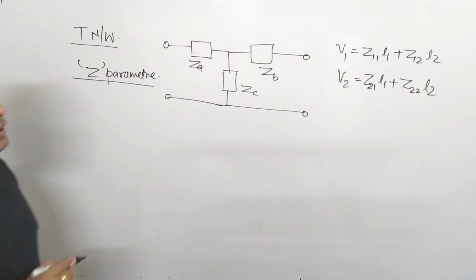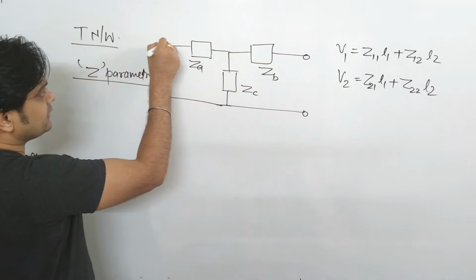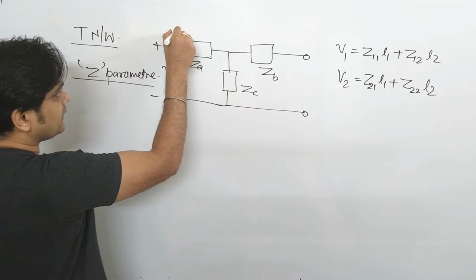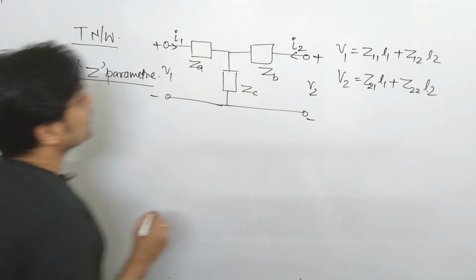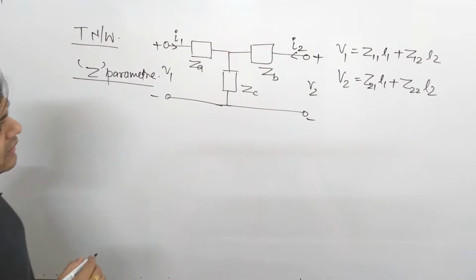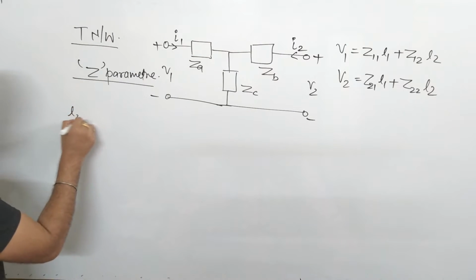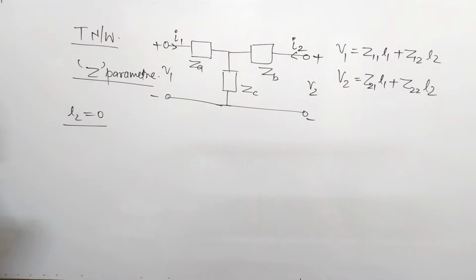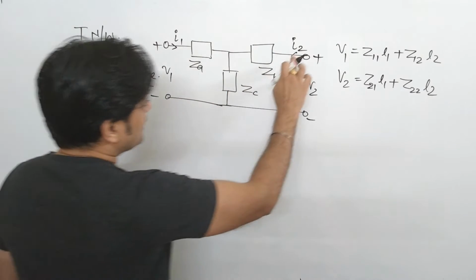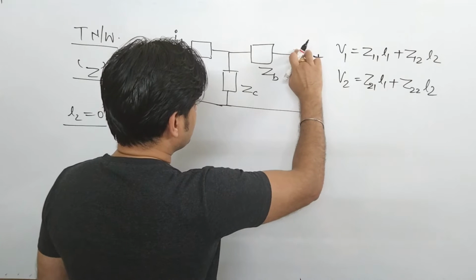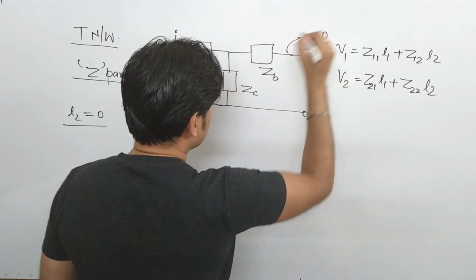So these are the two-port equations for Z parameters. Now if I consider this a two-port network, then this is referred to as V1, here is the current I1, this is referred to as V2 and here is the current I2. Now in the first condition, to find the Z parameters Z11 and Z21, as I mentioned in my previous session, we consider I2 is equal to 0. Your port 2 current is 0, so no current will flow here. For the time being, I will remove this current from this port. So now the value of I2 is 0.